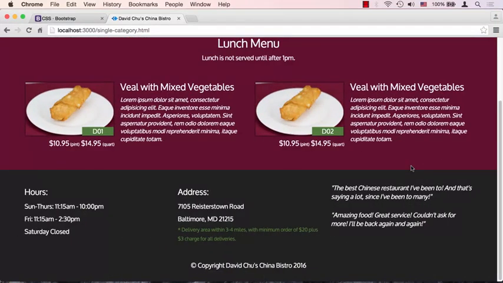Okay, so we're going to stop here for part 2 of this lecture. And in part 3 of this lecture, we're going to take a look at an issue that often creeps up, especially with the data that you don't control, like, for example, the description of items that may come from the server later and may be shorter or longer, depending on how the owner of the site decided to describe each of the menu items.